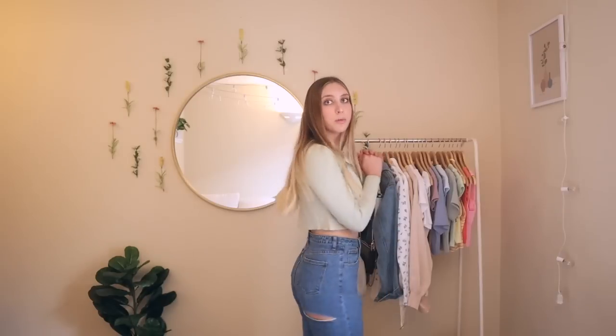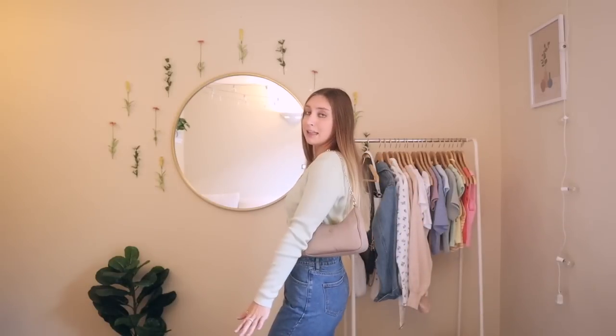Next outfit: the same jeans with the butt rip, which I think is really cute and subtle when you're just walking. I also have this green sweater top with the first two and last two buttons undone — I think it's a lot cuter that way. These dark blue jeans fit so comfortably; I love Princess Polly jeans — they're honestly the only jeans that fit me. Adding this purse makes the outfit — I'm ready for the runway.